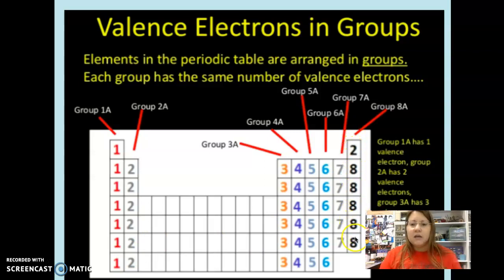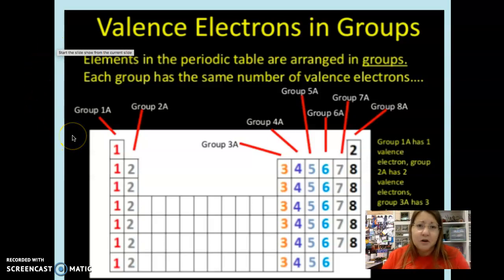On this side, the group 18 elements, the noble gases, are going to have a complete outer shell. That's why they don't like to combine. That's why they're inert. They're not reactive, because they have a full outer shell and they don't want to mess with any other elements. They just want to be left alone. So the noble gases are happy little elements. They don't combine with other elements because they have this full outer shell.